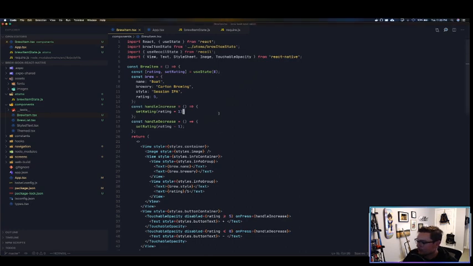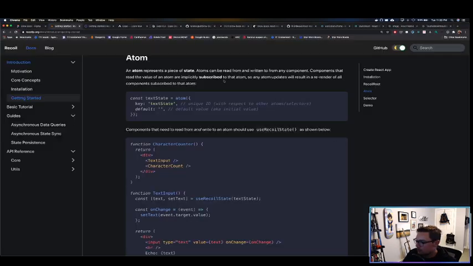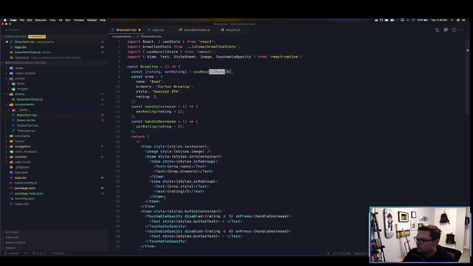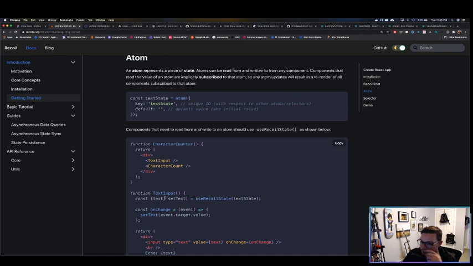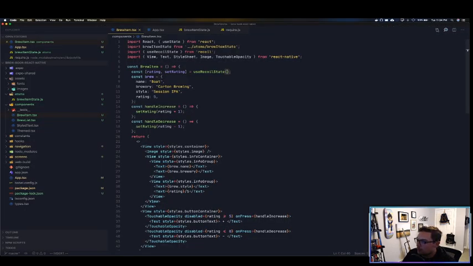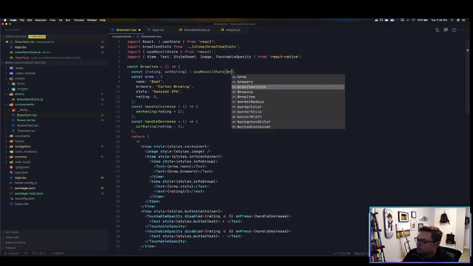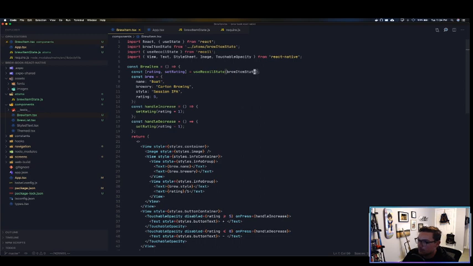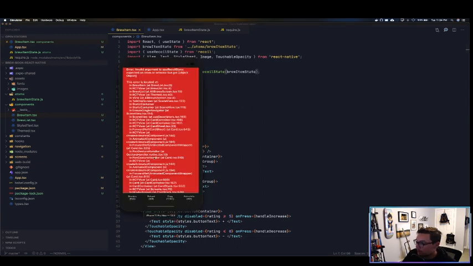So we use recoil state, and we're gonna just change our use state to use recoil state and see what works. And if we look at the docs, it says here with use recoil state, we get a setter and the value. So it should be pretty transparent. We already have the initial value there. So here what we do is we pass the atom. Let's see if it complains. Probably will.